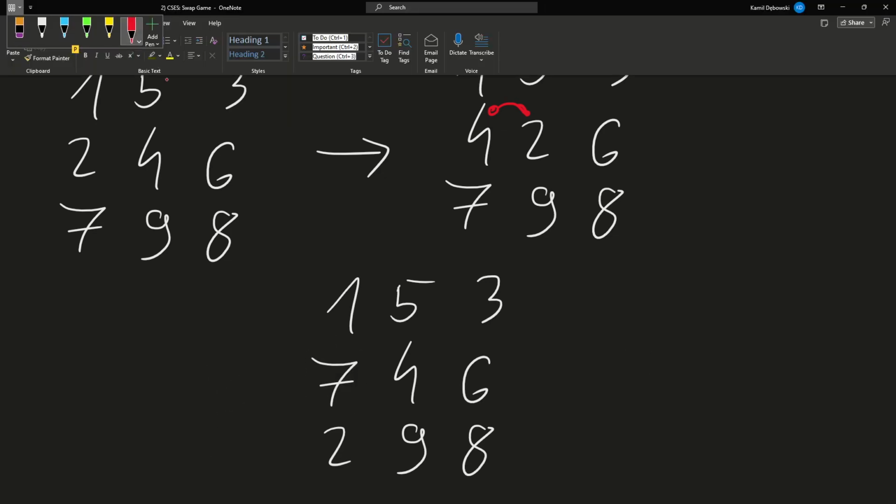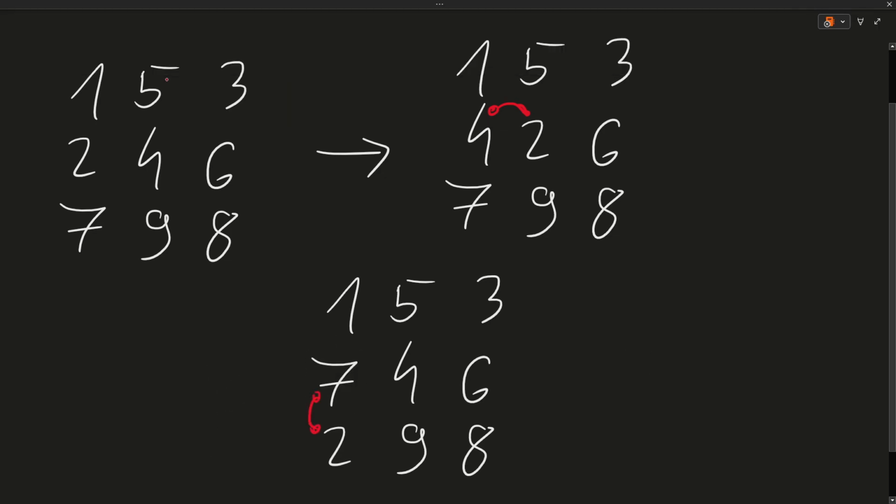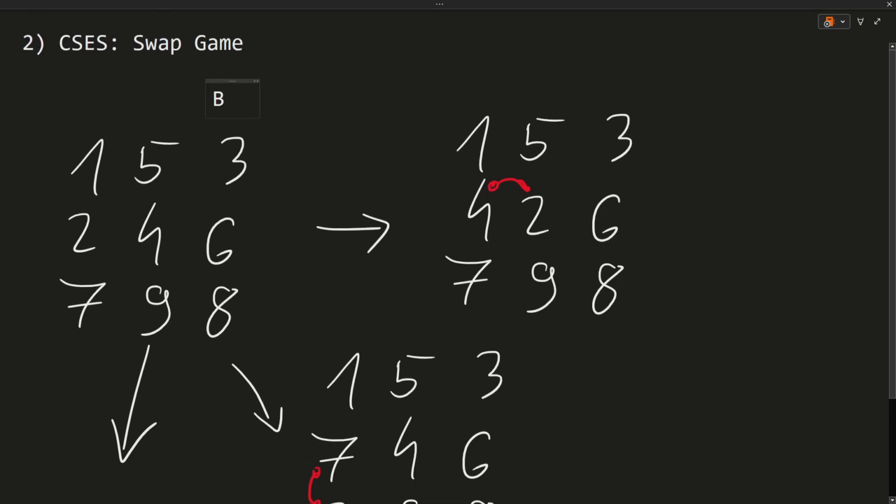Like that. And there are many more moves that I can make. Because I want to get some particular target grid, the solution here is to run BFS in this graph. BFS in graph of states.